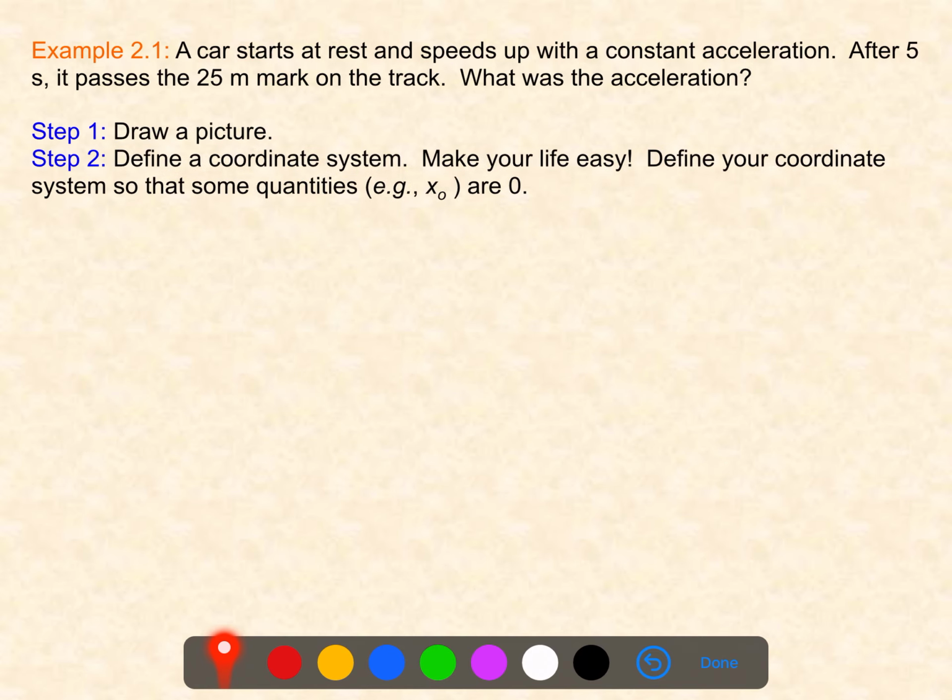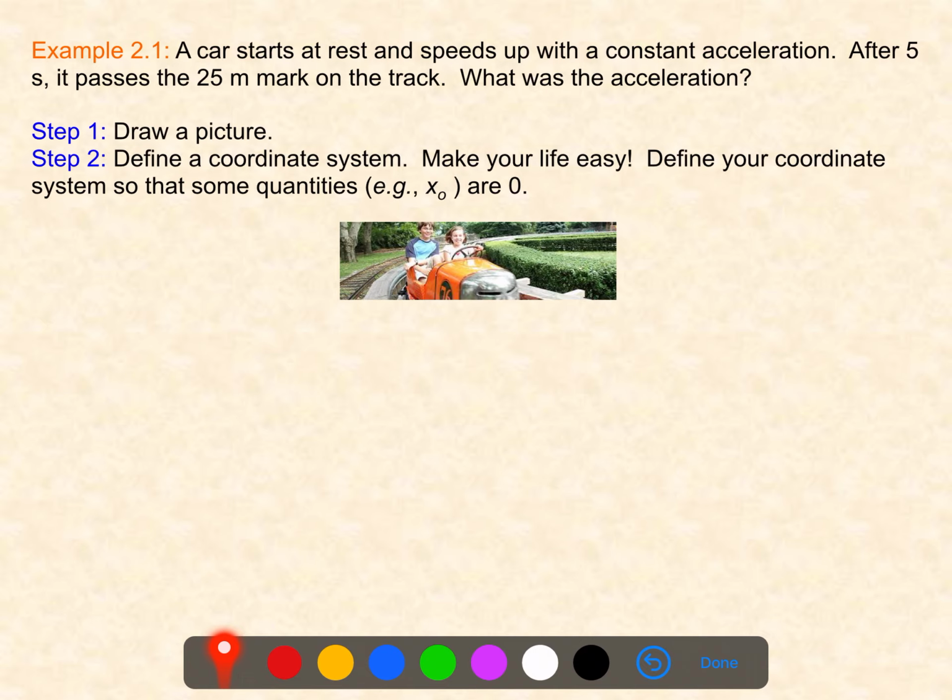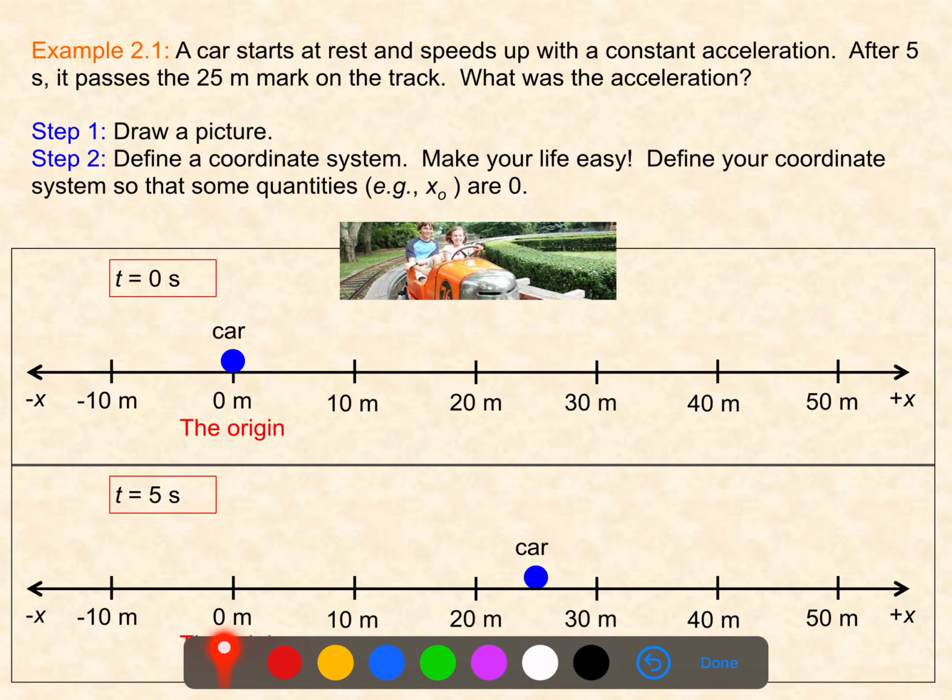The first step in solving this kind of problem is to draw a picture. That picture doesn't have to be anything elaborate. You don't have to go to great pains to sketch something like what you see here. It can be any sort of cartoon. Nobody's judging you on your artistic ability, but sometimes it helps to just sketch out what's going on. It could be something as simple as just a dot representing your car.